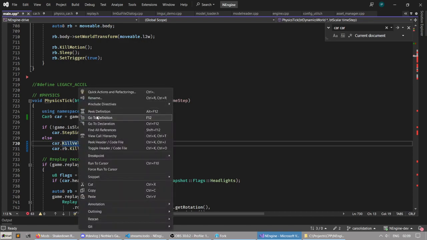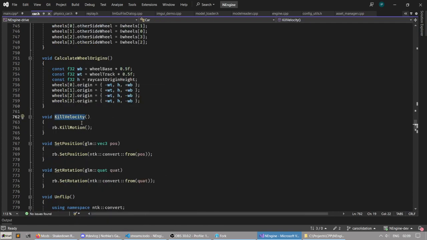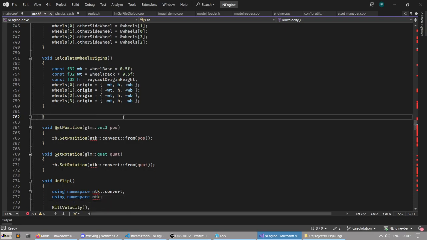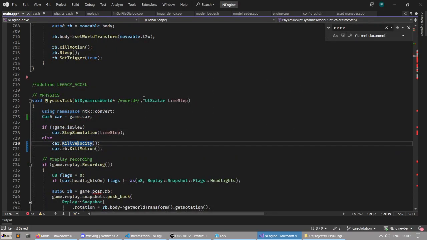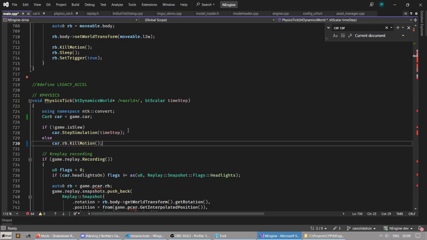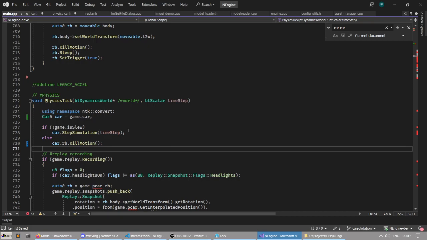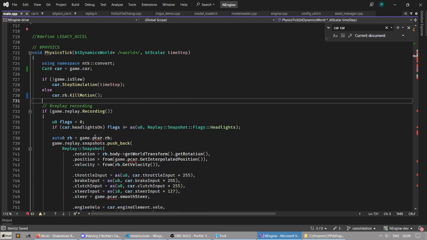Let's see. Kill motion. It just redirects to kill motion. Yeah, let's remove kill velocity. It's completely unnecessary. So yeah, car, kill motion. First problem's fixed.